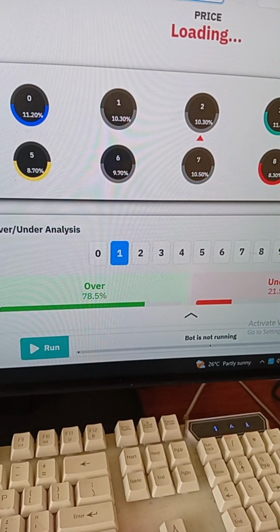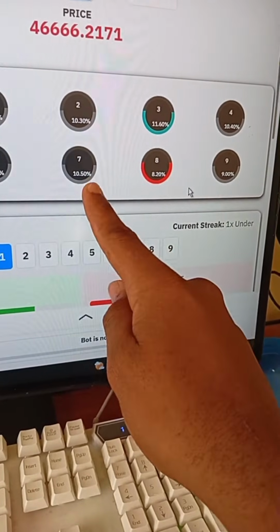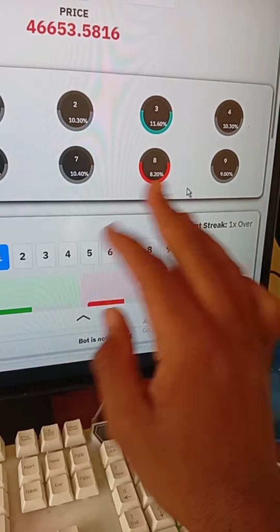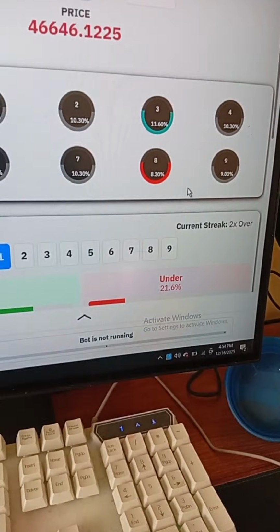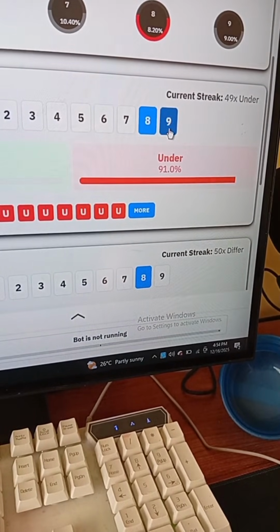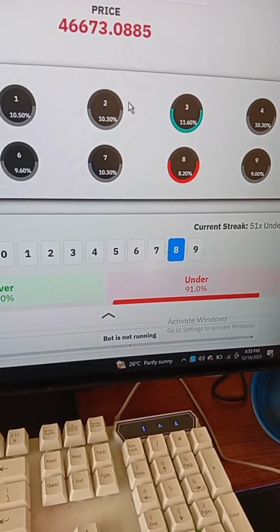75. Again, the same problem I had with the other one, 7 here is too strong, and that will end up pulling power away to this underside and facing a loss. Remember, losses in under 8 and over 1 are a bit costly, so you have to be careful. Right now it is below 10.5, but anytime it hits 10.5, you cannot trade it.